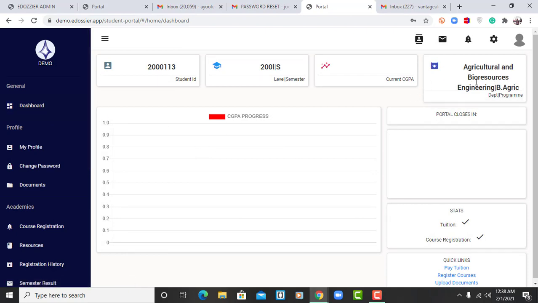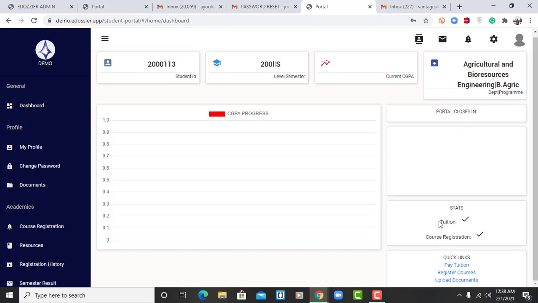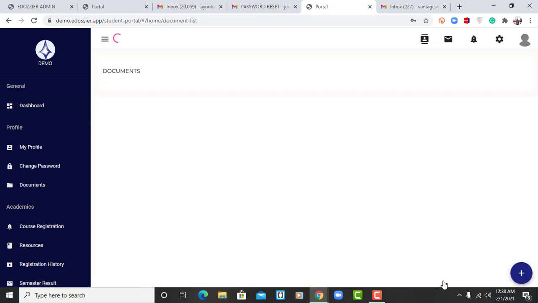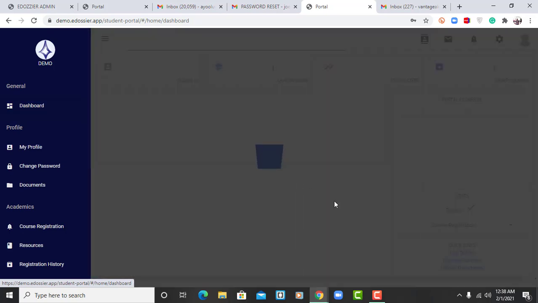So the student can see his information, his current GPA, his level and semester, the student ID, and check if he has paid his tuition, if his course registration is done, and other quick links like uploading documents. The student can upload academic documents and everything that is needed here.